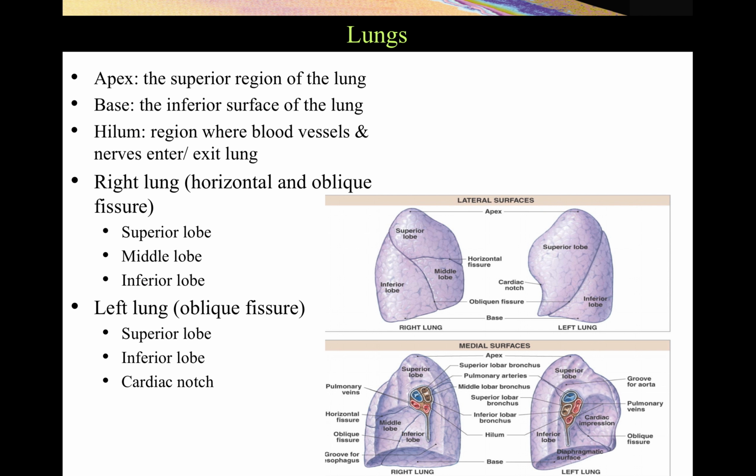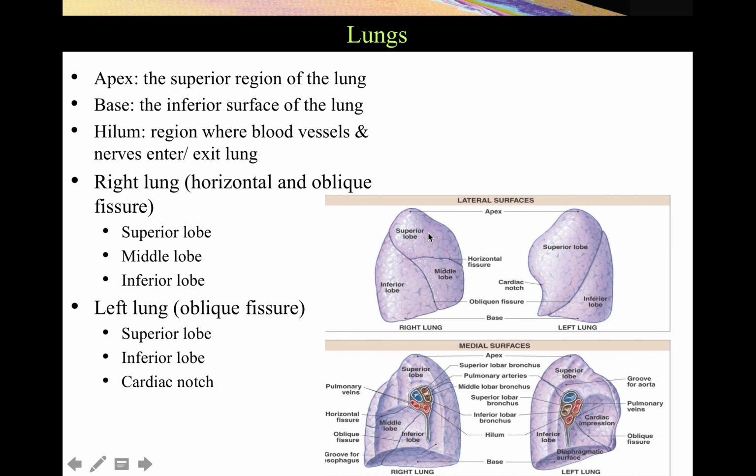Taking a look at your lung broken down into individual lobes. Your right lung is considered to be larger and is broken down into three separate lobes: superior, middle, and inferior lobes, compared to your left lung, which is only broken down into superior and inferior lobes. Do recognize that your left lung is going to be smaller because of the cardiac notch, where the apex of the heart basically goes into, and that causes the left lung to be smaller.